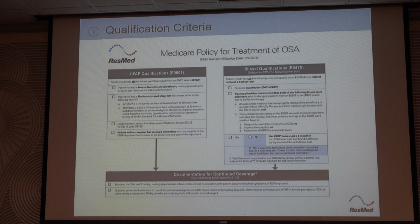And I apologize for this slide, because like a lot of Medicare guidelines, it's kind of not that clear and kind of blurry, but that is the Medicare guidelines to get qualified for a CPAP there. And only because I'm old and I remember, when I went into home care, CPAP was just getting going. It was invented in 81. I went into home care in 85, and we were just starting to see CPAPs, and they didn't look like they do now. I know the first machine I saw was called a silent giant.